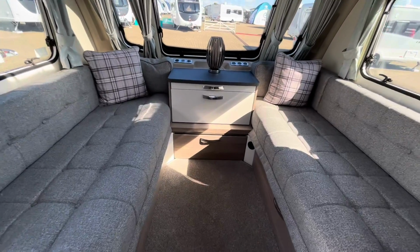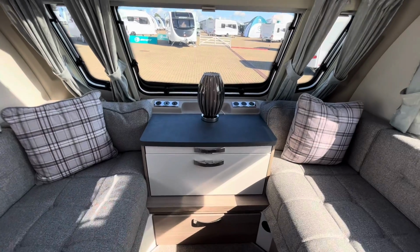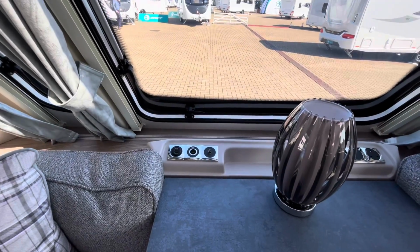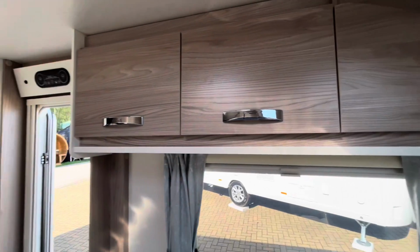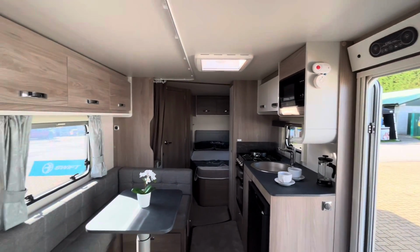We've got the front locker, as you can see. That pulls the table there that will pull out as well. We've got a plug socket. We've got the television points, a TV up here. We've got chargers. There is the locker storage above as well, the speakers from the Kenwood sound system. And then let's have a look down.